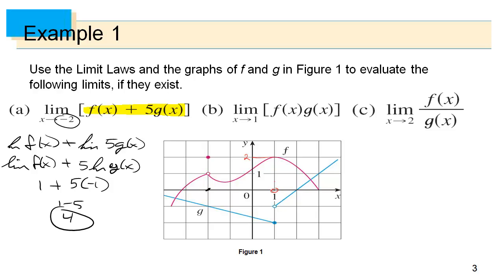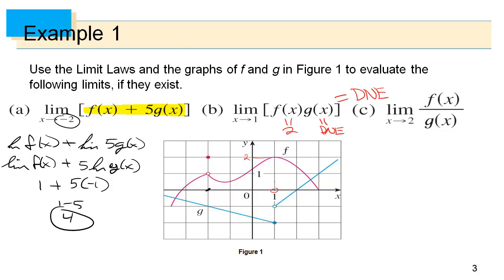But as we get closer and closer to 1, what's happening to g? From the left, it's approaching negative 2. From the right, it's approaching negative 1. So that means this one does not exist. So what do you think the product is? Well, hopefully you're thinking, logically it makes sense that if one of them doesn't exist, then how could their product exist? And it doesn't. Even though this equals 2, when you try and look at them together combined, you get does not exist.